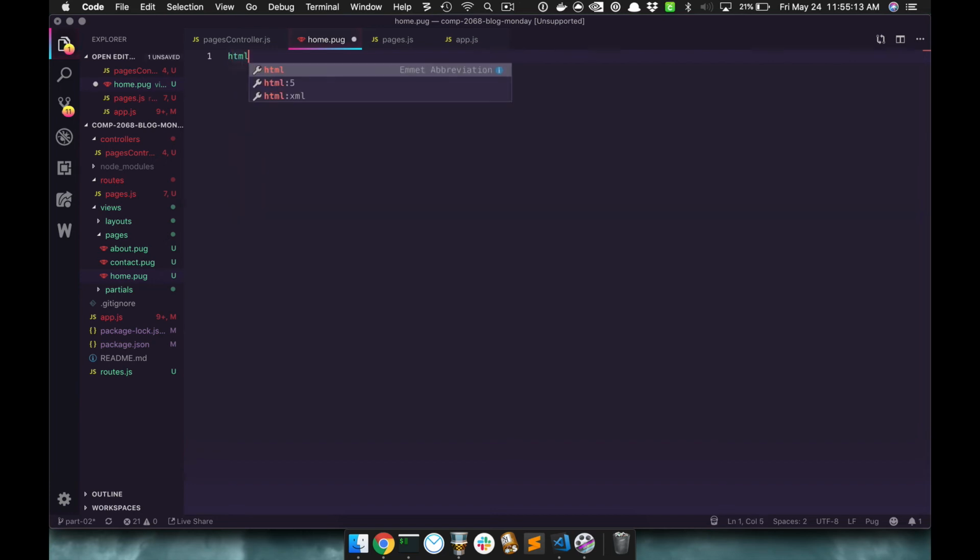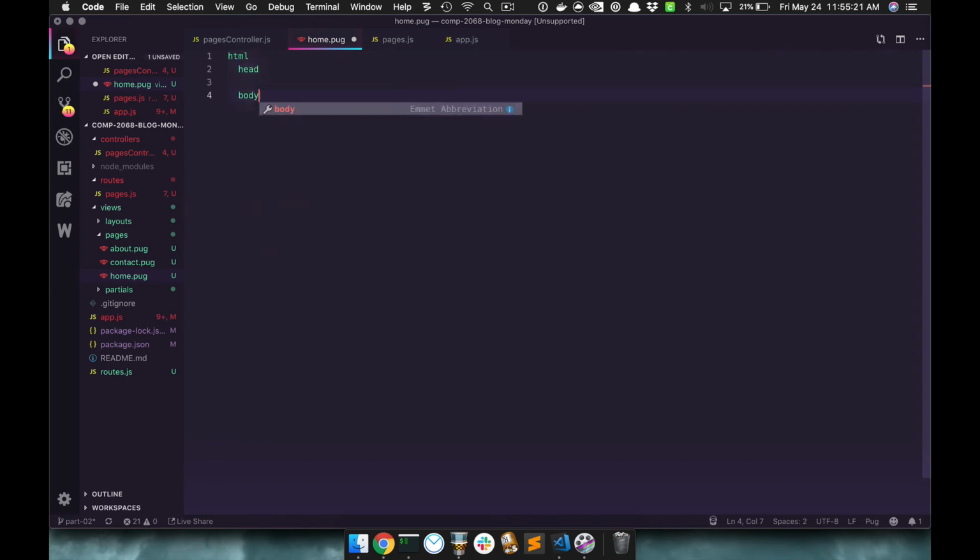So the first thing we're going to need is HTML to basically state that it's an HTML page. And then we're going to type in head, which is going to be the head section, and we're going to need a body section. Notice that I'm not typing in closing tags. There's no braces on either end. It's literally just the tag itself, the HTML tag's name. So I'm using the HTML tag html. I'm using the head tag and the body tag.